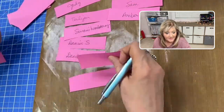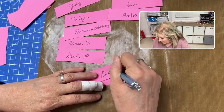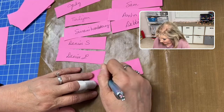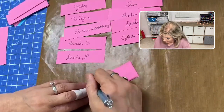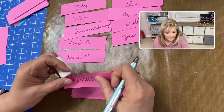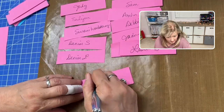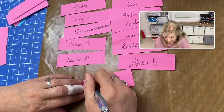Your washi tape — game is always fun. Somebody said that it was like winning the lottery or something. Got Judy already, Joan. Rochelle, Leslie G. Got Denise, got Trish. Help me out — if you haven't commented in a bit, make sure that you do so I can see your name.